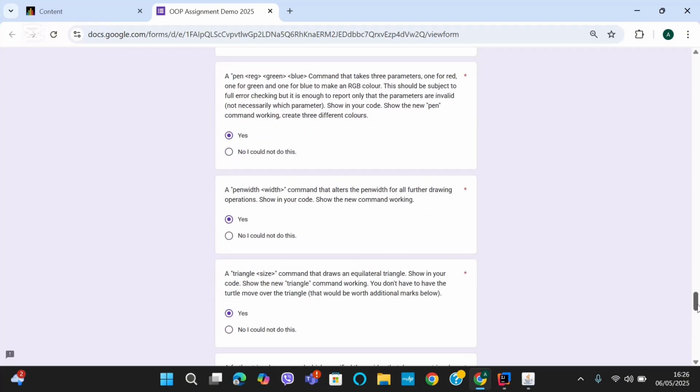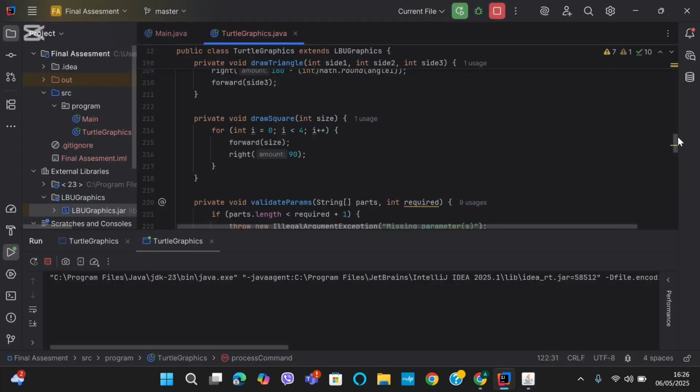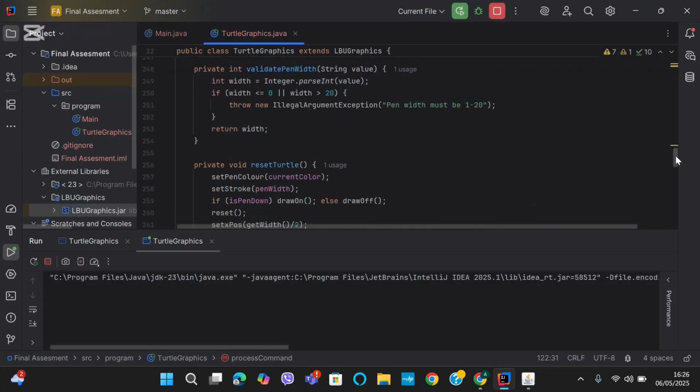A pen width command that alters the pen width for all further drawing operations. In your code, show the new command working.